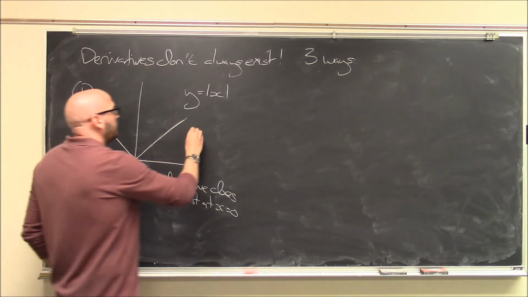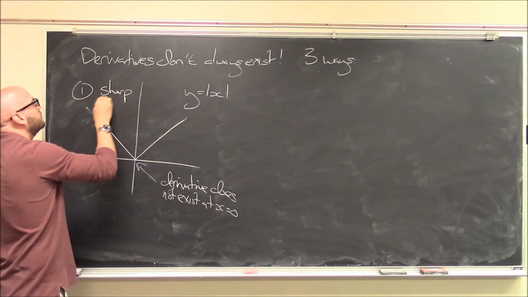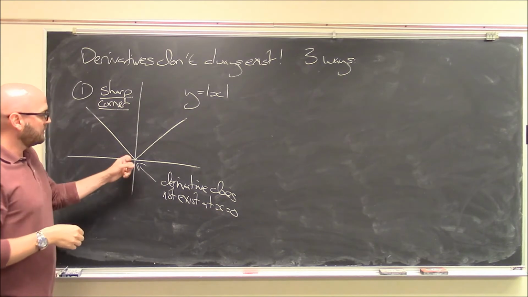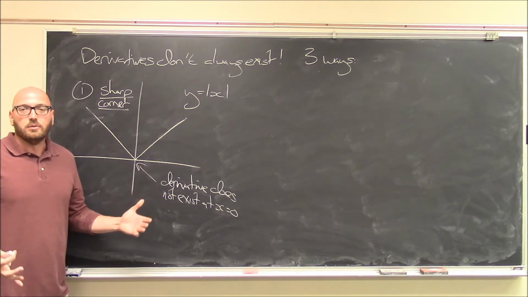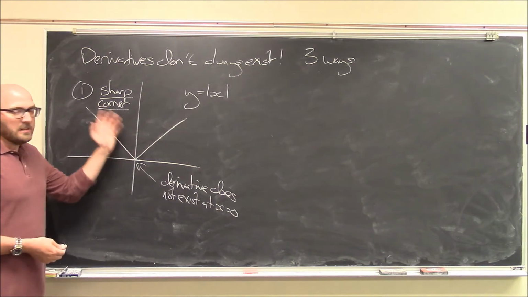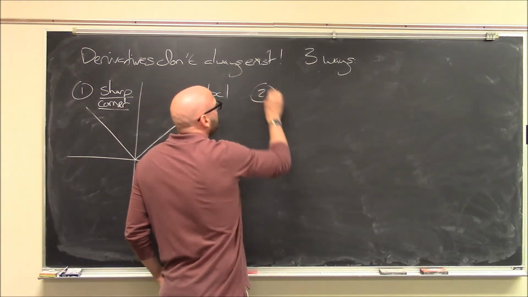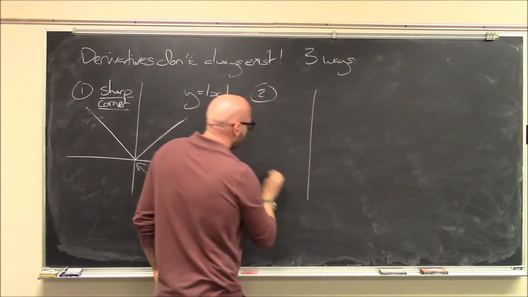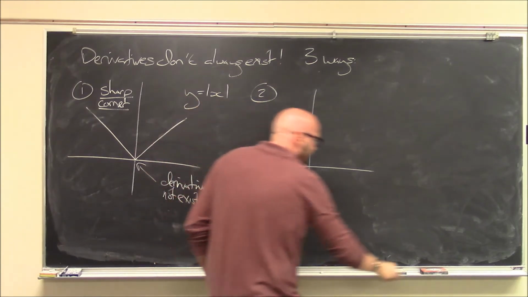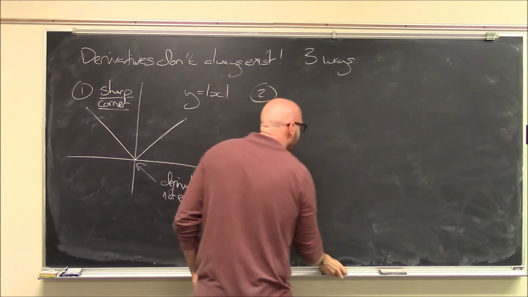Right, so this is an example of, number 1 is something like a sharp corner. If you see a function with a sharp corner at a point, then you know its derivative isn't going to be defined there. Sharp corners aren't in practice really going to happen too often though. 2, this can happen fairly regularly, but it's also not going to happen super often.